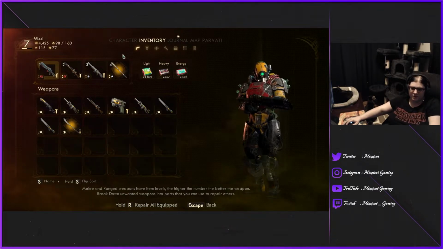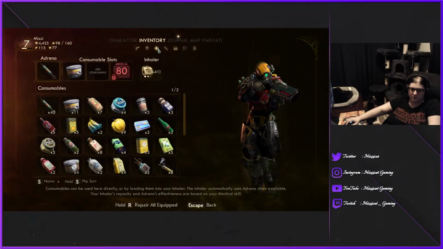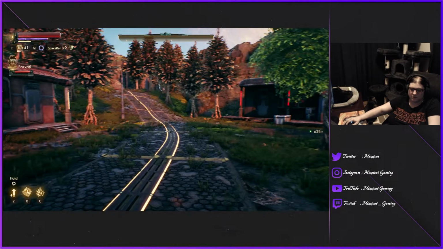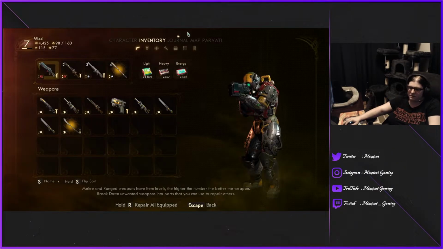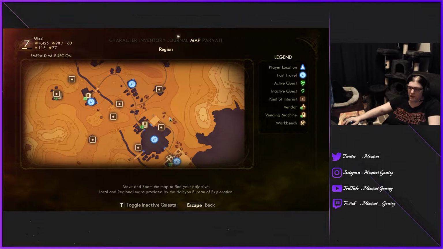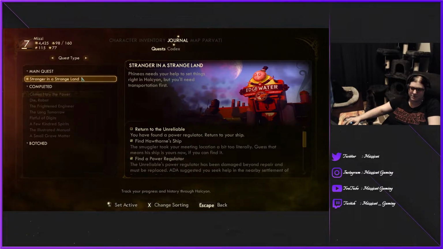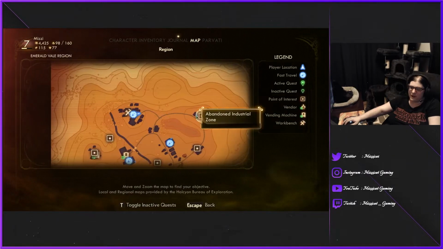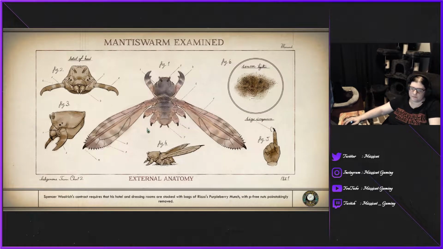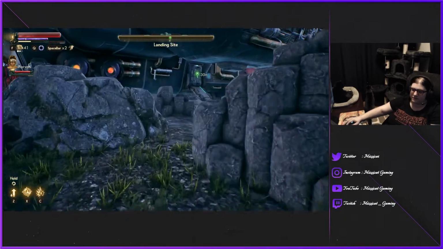Alright. I don't know what she gave us. Alright. Let's go back to town. Actually, we don't have to go back to town. I believe we don't actually have a quest right now, except... Yep. We have to go back to the Unreliable. Return to our ship. Bam. Mantis swarm. Tiny bugs. Very angry. Much death.